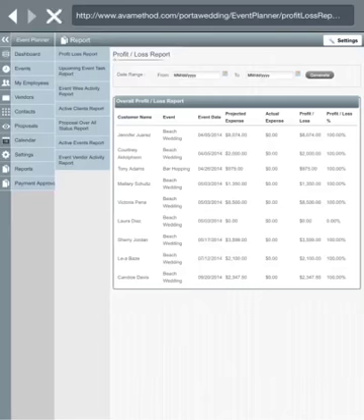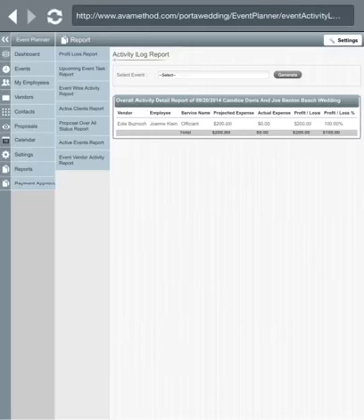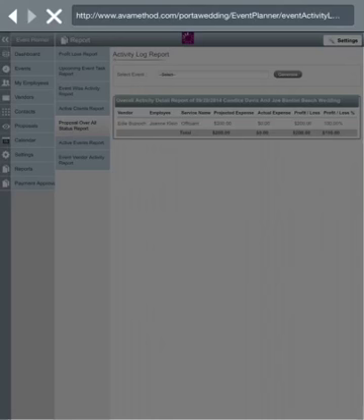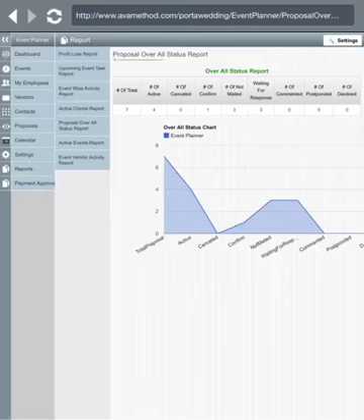Employee event, I'm so sorry, event-wise activity report. So with each event, you can search by event and see what needs to be done. Client reports, see what proposals are in, what are out. And we were doing about 90 a year. So this really helps to see how many requests came in, how many proposals got out, what our acceptance rate was, and then what we could do to fix that. So it really helped us with our leads in our sales funnel.